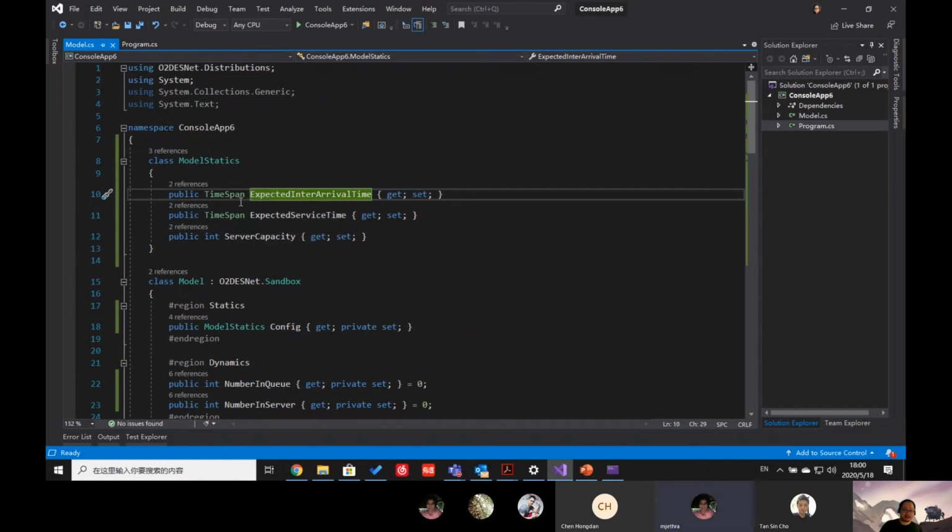But here, this is the same. For this one, you take it as an hour. You look at the time span, you convert it into the total hours, then you take the inverse, then it becomes the hourly rate. So actually it's the same information, corresponding to the hourly service rate. Just the other way of representing the information.